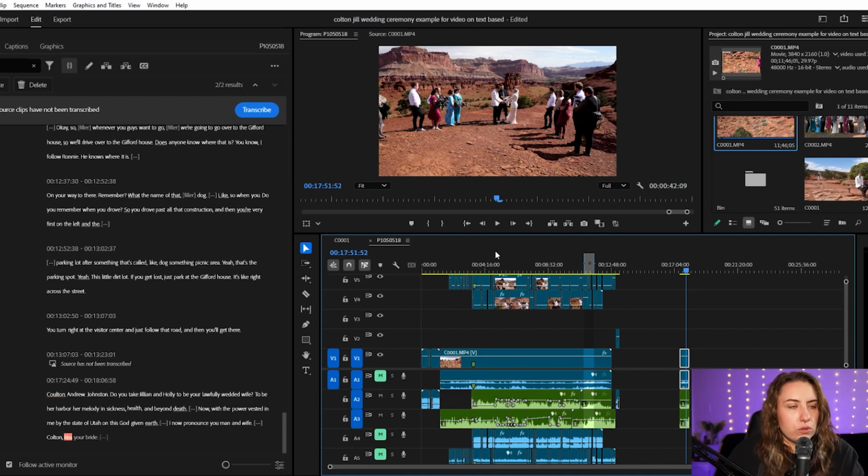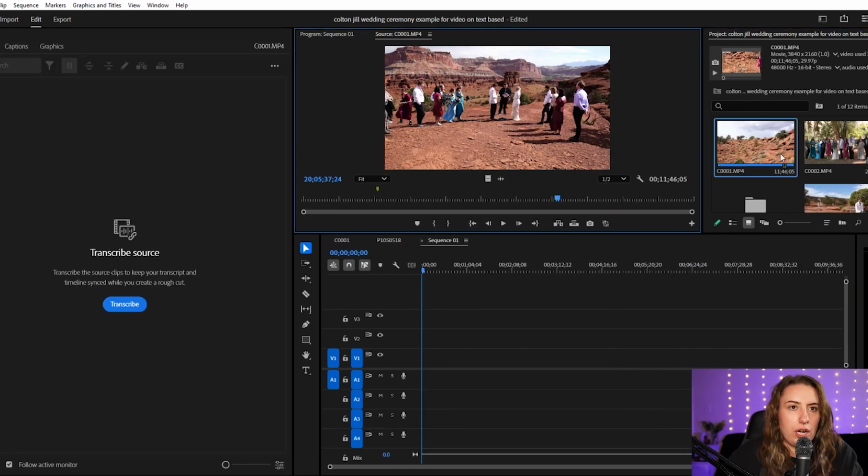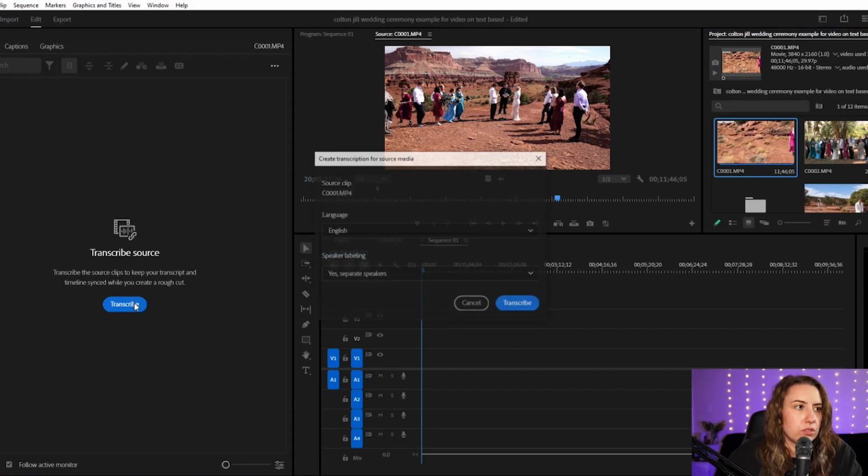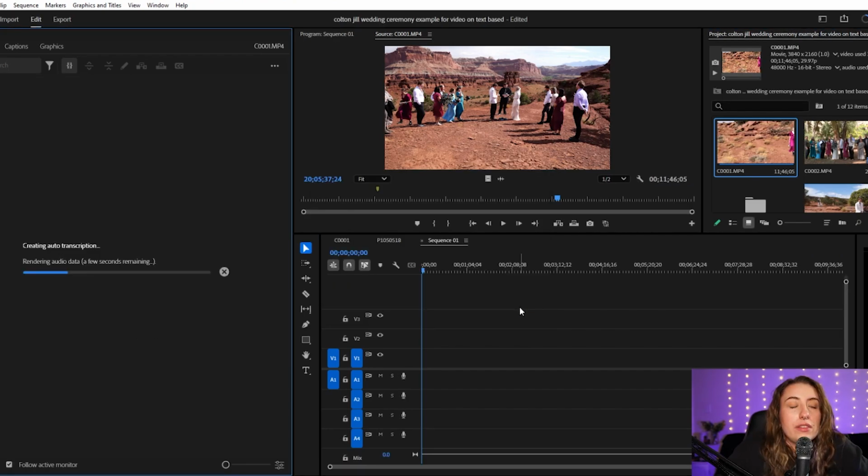You can even do this just from the source monitor. Let me show you that. I'm just going to take a second to transcribe this as is. So you can select it from source and transcribe it, and this way, instead of having it from a long form that's already on the timeline and you're cutting, which works great if you want to do it that way, you can just insert as you find the pieces you want.